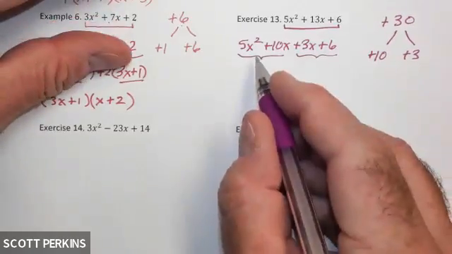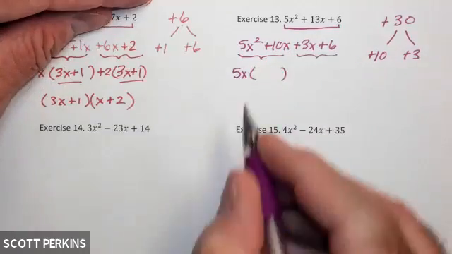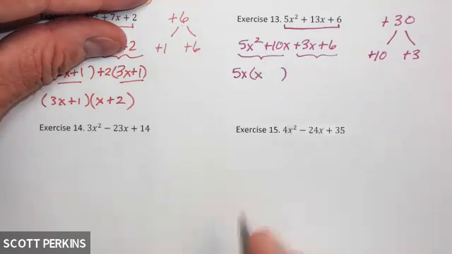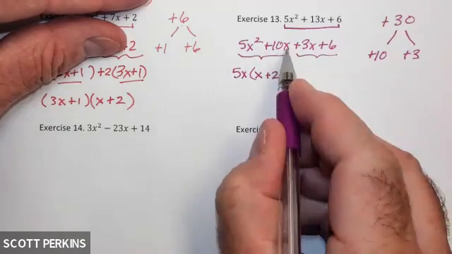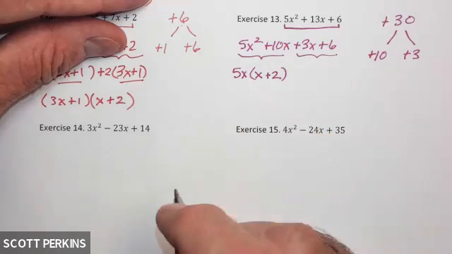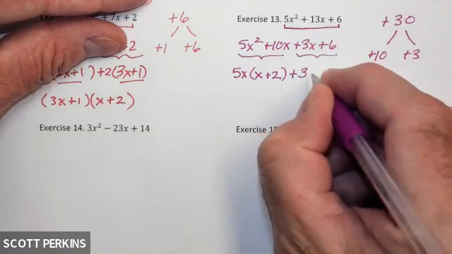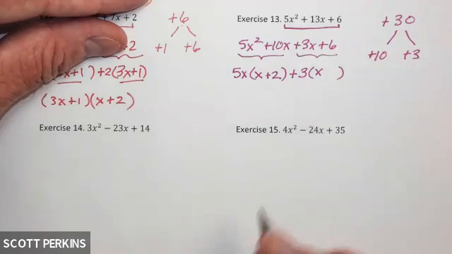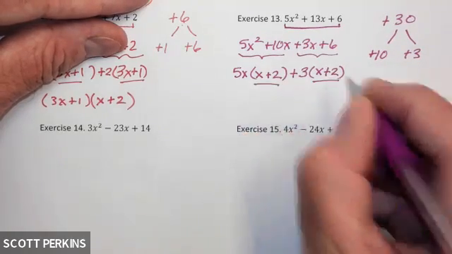All right, so the first two terms have a 5 and an x in common. 5x squared, when I factor out the 5x, leaves x. 10 divided by 5 leaves 2, and x, I factored out the x, there's no more x. Then I have 3x plus 6. Both of those have a 3 in common. 3x divided by 3 is x. 6 divided by 3 is 2. Once again, I noticed the grouping worked.